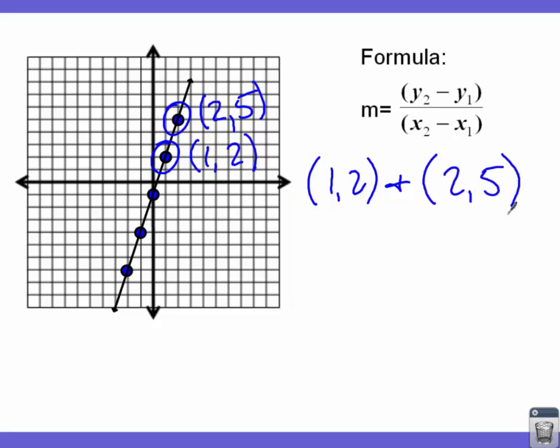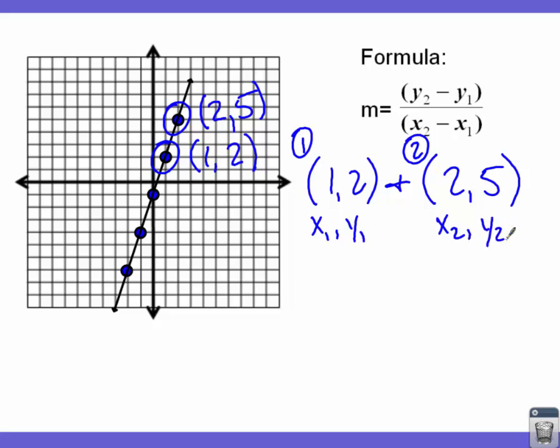In order to use this formula, the first thing we have to do is figure out what is y1 and y2 and x2 and x1, all that kind of stuff. Basically all you do is identify your points: this is going to be point number 1, and this one's going to be point number 2. It makes no difference which one you call what. Whichever one is 1, the other one is 2. Once you identify that, the first point becomes x1 and y1, and the second point becomes x2 and y2.